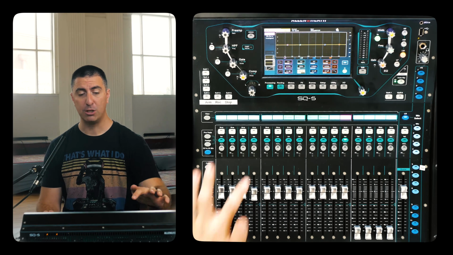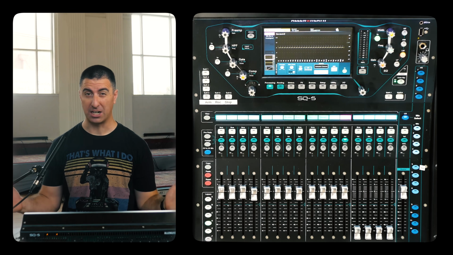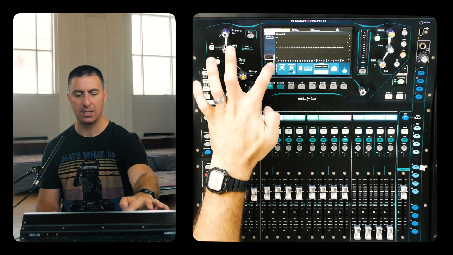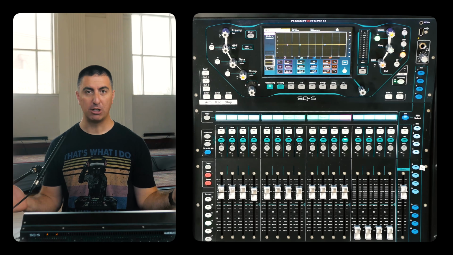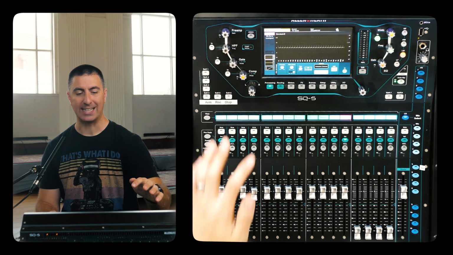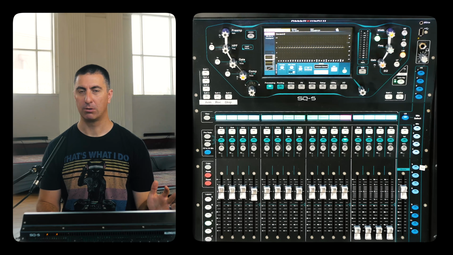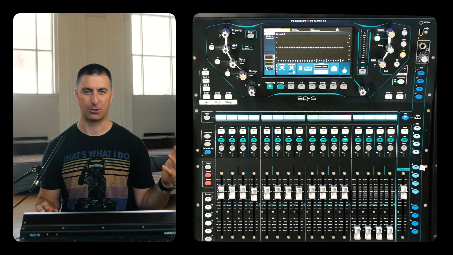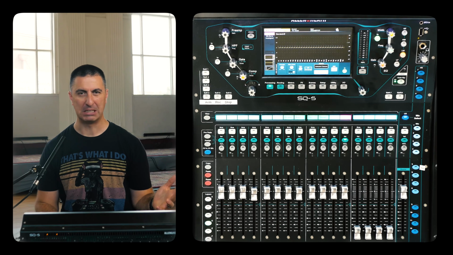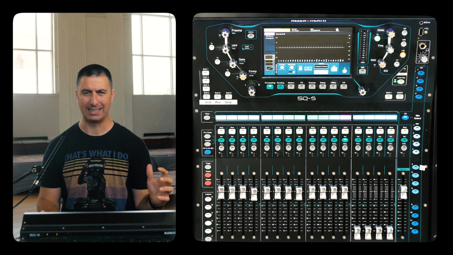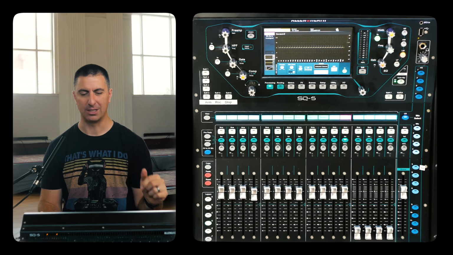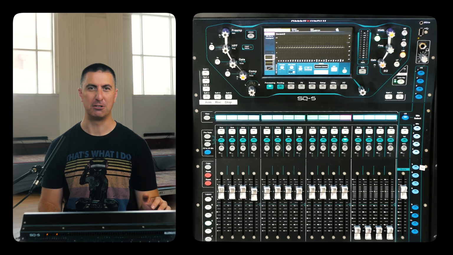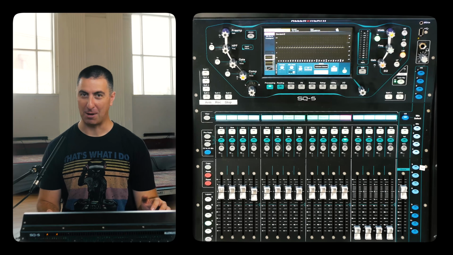Now on the monitor wedge, you might want to use this graphic EQ to notch out some feedback. That would be a good thing. My preference usually is to use our parametric EQ, but you can use graphic if you'd like. This graphic EQ is a constant Q graphic EQ. So it shapes the filters a little bit easier than if it's an actual analog graphic EQ. Those can be a little bit trashy sounding or very bumpy in their frequency response if you're pulling down a lot. So that can be a good thing. Just make sure that it's in if you're trying to use it so that you don't fool yourself and have that phantom knob turn that does nothing.